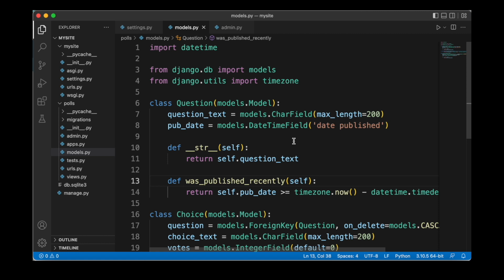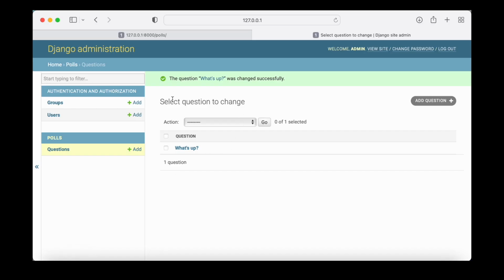We also had a quick look at how we can use the Python shell to use the Django API to add new entries to our database and also to query for certain entries, for example for questions or for choices using the Django API. And then finally we covered how we can create a new superuser in Django and how we can then sign into the Django administration with that superuser and create new entries in our database, for example, new question entries.